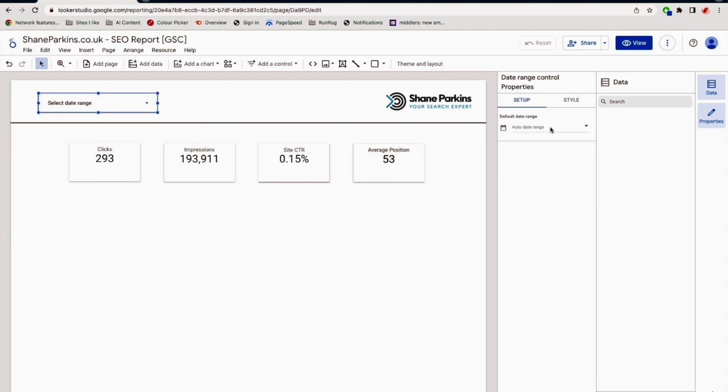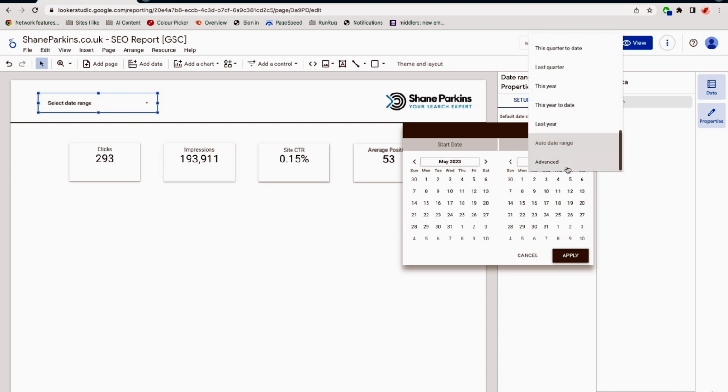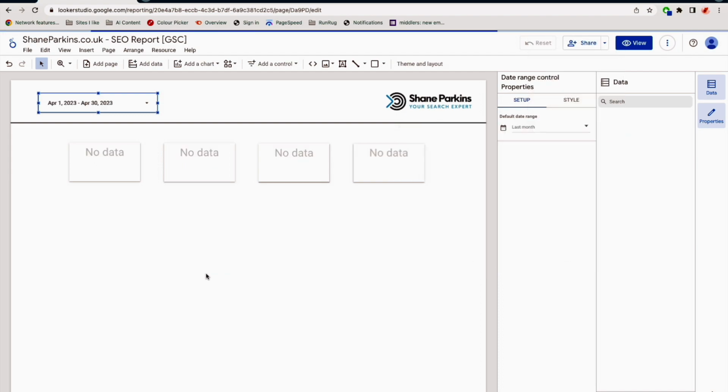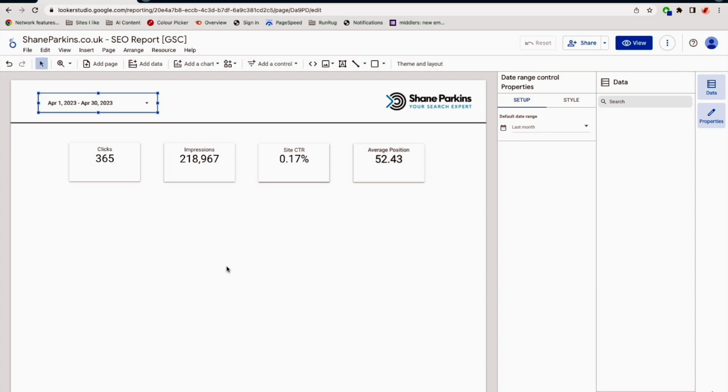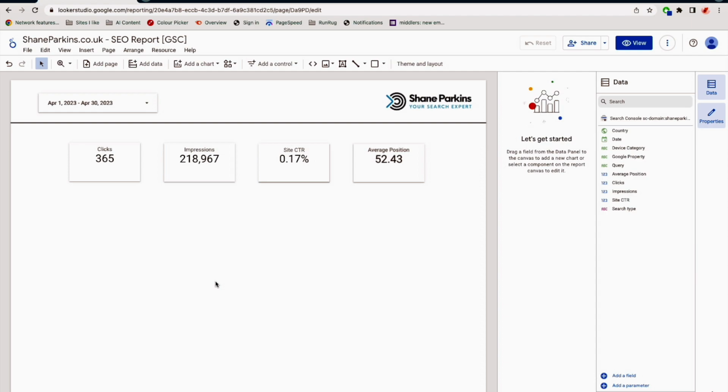And now I'm going to set up the date range. What I'd like to do is set up last month, just to see how we get on. One of the things that can happen is the Google Search Console can take a little while to update. And if you look at today or maybe a few days before, there might be no data there. So you always try to do like a backwards view of perhaps at least 7 days, so you get a really good reflection of what's going on there.